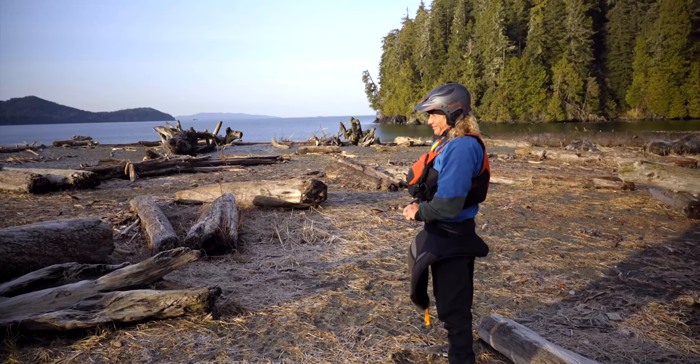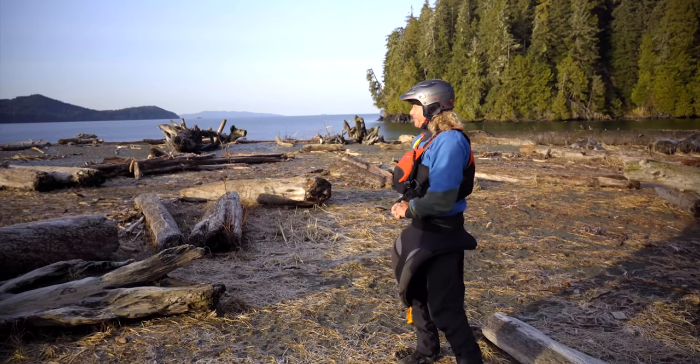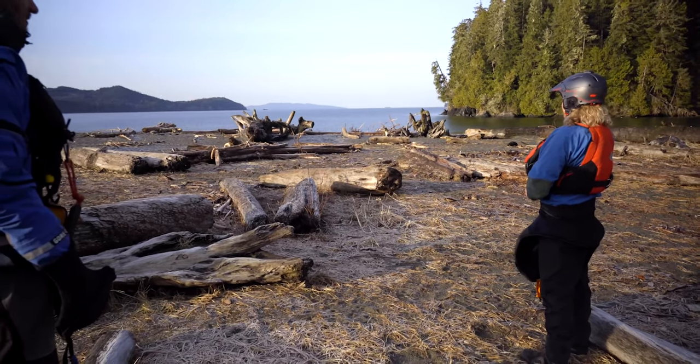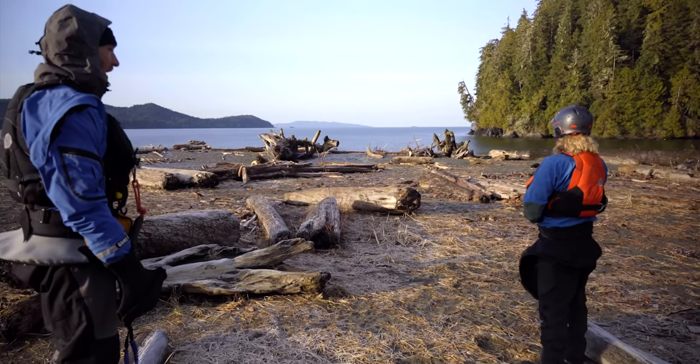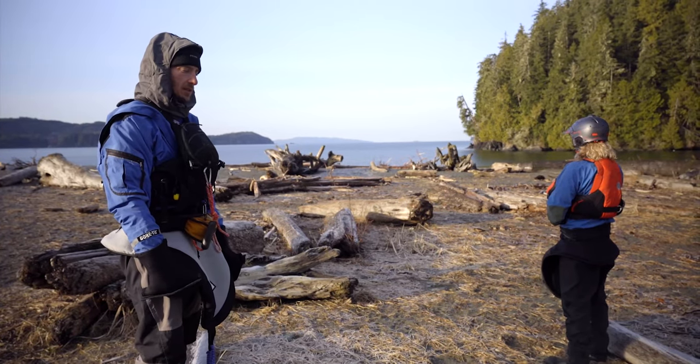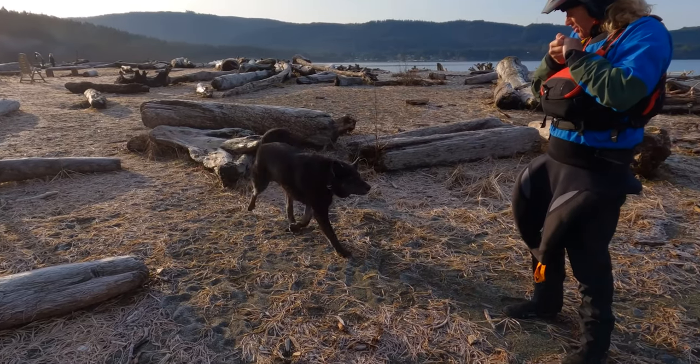Doesn't look like there's much swell out there. No, not much. I was just listening to it while I was sitting on the John. You can hear the waves. But yeah, pretty mellow. Nice sunny day on the water. Go see some cool rocks. Oh, hey there, big fella. Hi, dog.